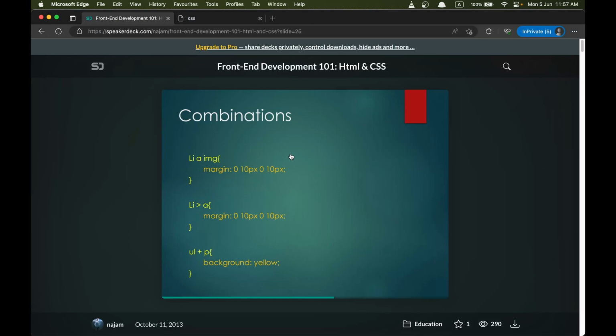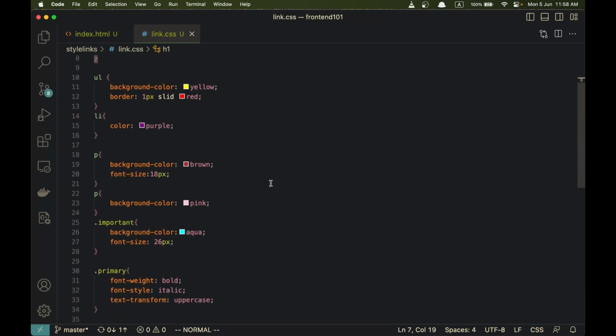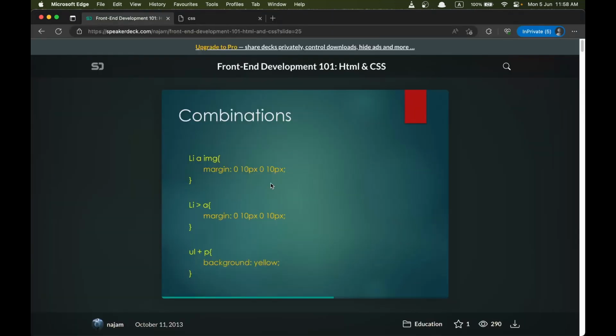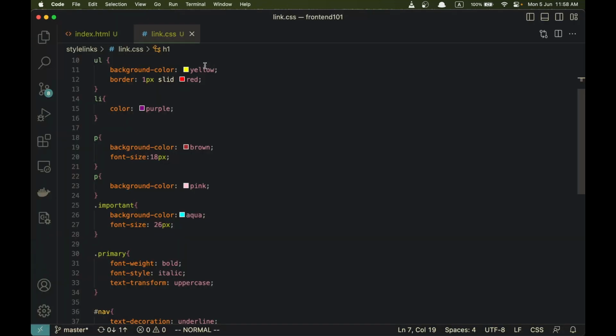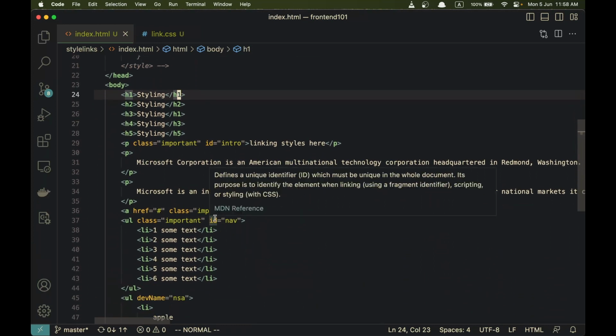Now combinations, and these are really important. With combination, what I'm saying, let me modify my HTML a bit so we can have something.